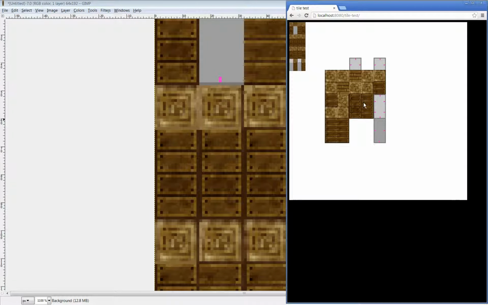I think this is the one that's messed up, because there shouldn't be a line here. And this would be something whose edge is only on the bottom. Is that right? No, actually.